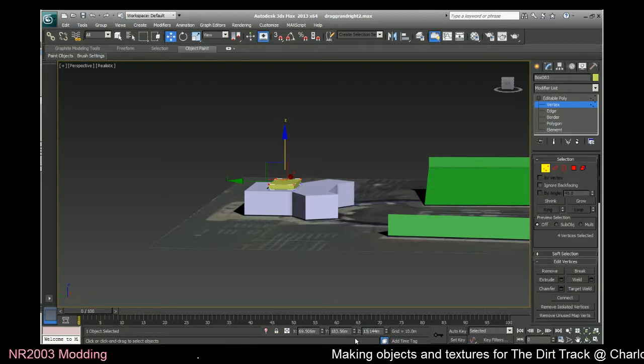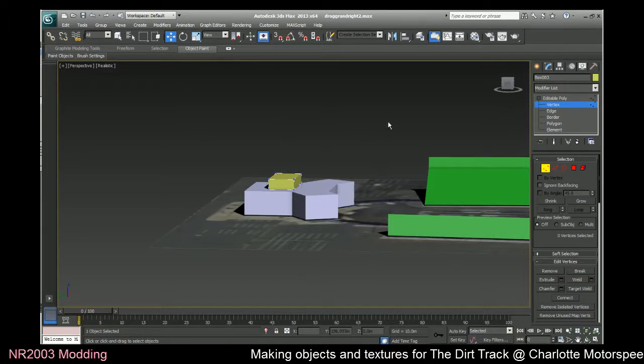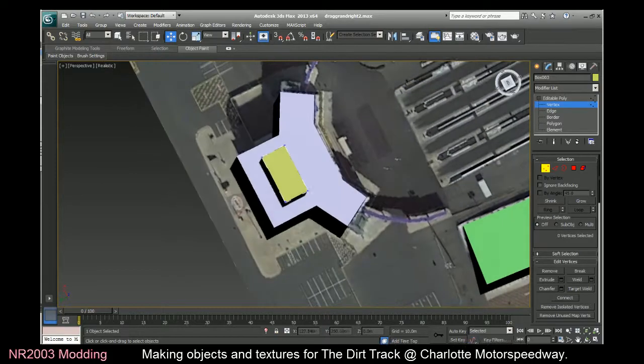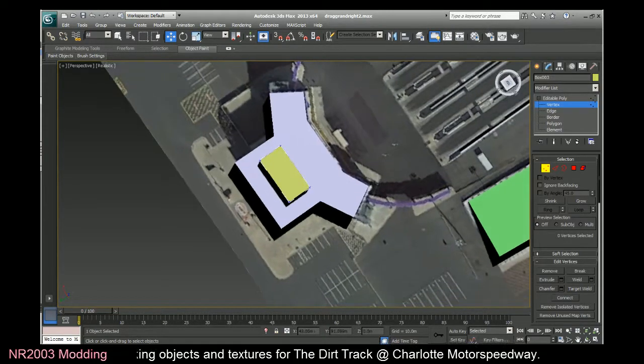Now a lot of times when you first apply an object to a track, you won't see it, and you'll just see the yellow bounding box that defines that particular object. In this case, it's such a simple object, it didn't have that issue.